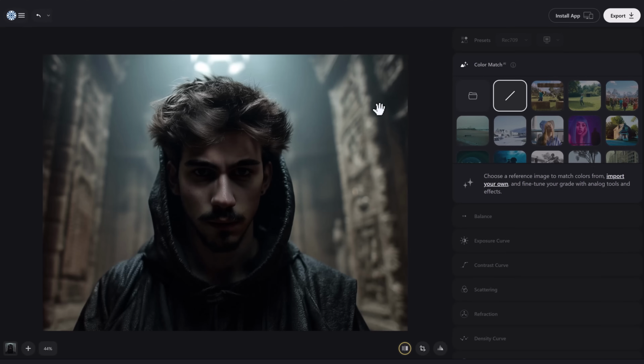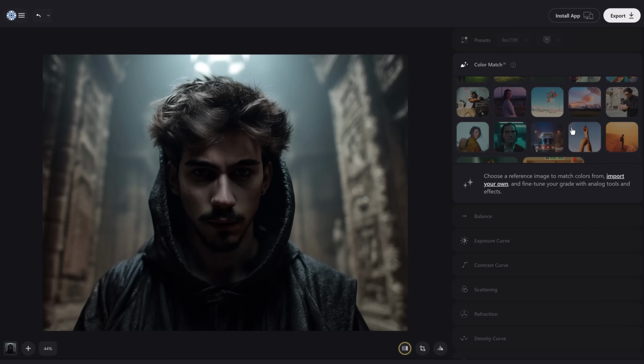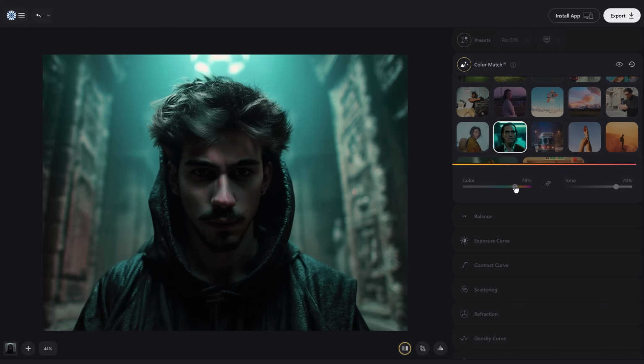Here's a cool picture of me and I want to create a Joker color grade on this one. And of course you can find it right here. Apply it and damn, look at the background, for example. It's perfectly matched with the Joker's background. Same thing for the lighting on my face. By the way, if you adjust the color or tone slider, ColorIO will recalculate the image, so it's not like an opacity slider or something. Look at how well it blends in with your video. Adobe can learn so much from this.